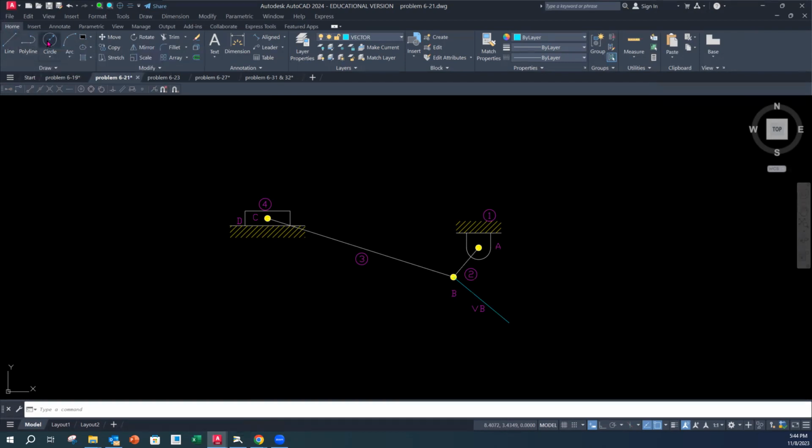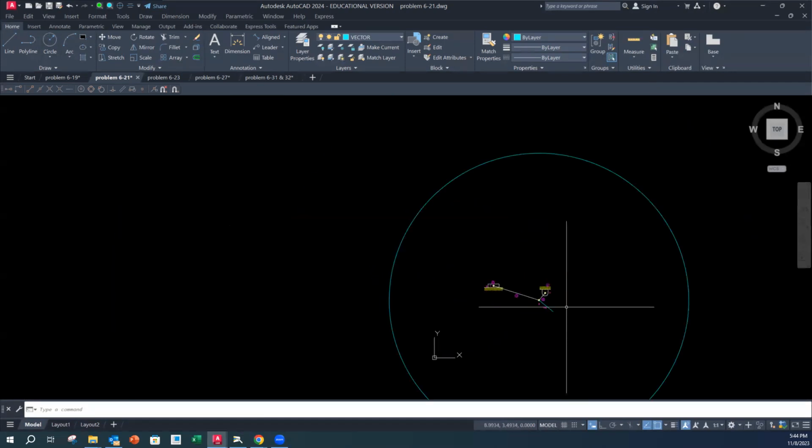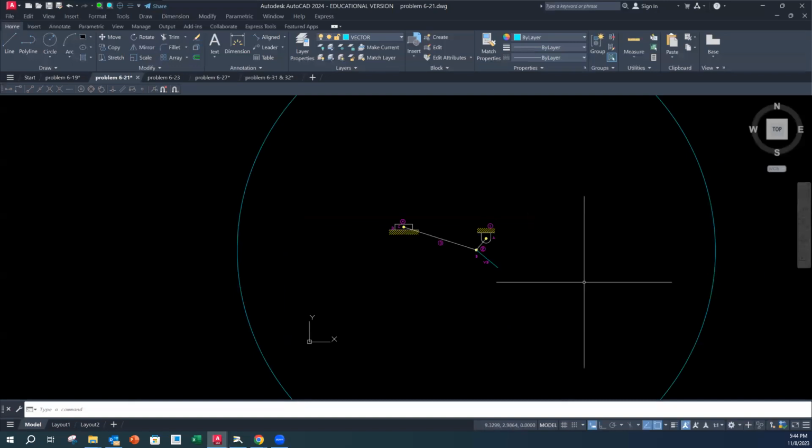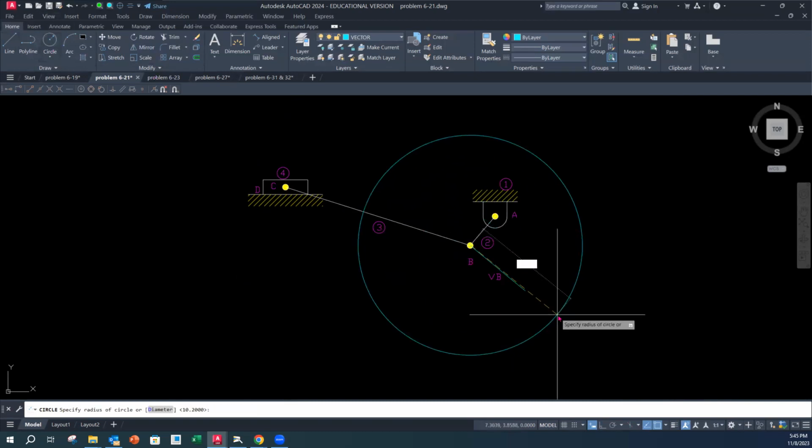So let's see how 10.2 works. I'm going to go at the center there, and I'm going to draw a circle that has the radius of 10.2. Oh, that's pretty big. I don't think I like it. I think we're going to go with 1.02 because it would be that long, which is too big. Otherwise, the printing is going to be way too small compared to it. So I'm going to go to the center there, and it's going to be 1.021.